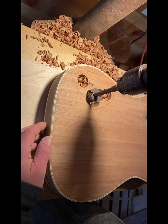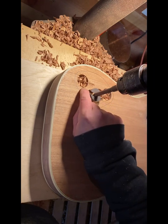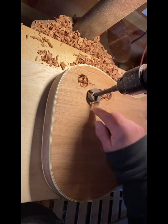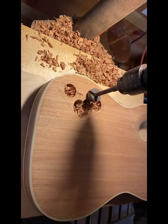This is a cavity for electronics to go into the back. We'll have to make a plate cover. I'm going to leave little wings here for the screws to hold it down, and there has to be a lip all the way around it. And this is another use for our template.